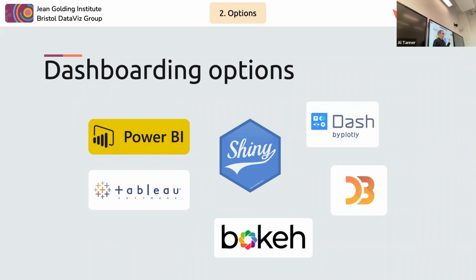D3 is basically JavaScript, and it is the underlying workings of all the JavaScripty good-looking slick visualizations you see on the internet. And Bokeh is also another graphics library that we will look at in a moment.